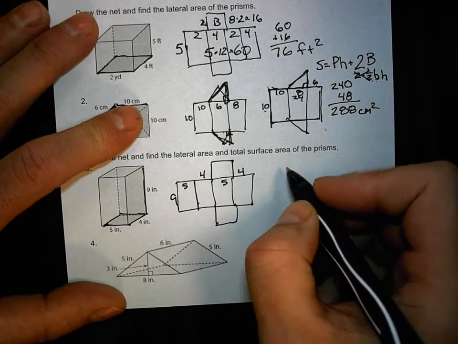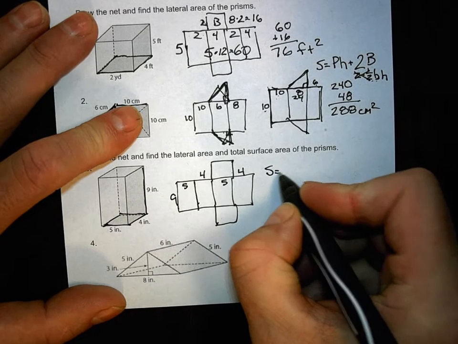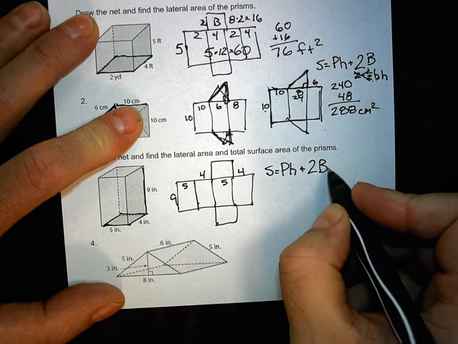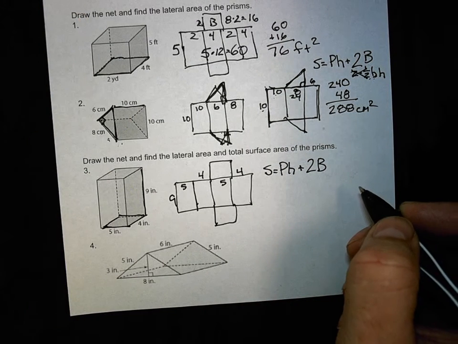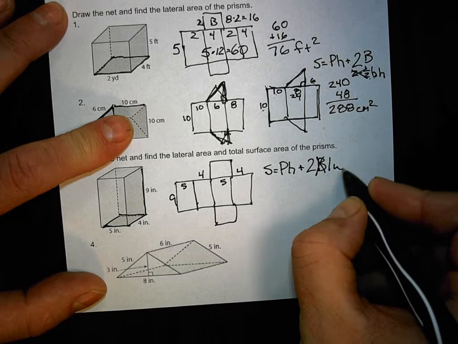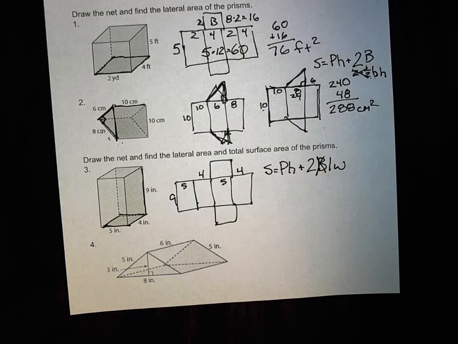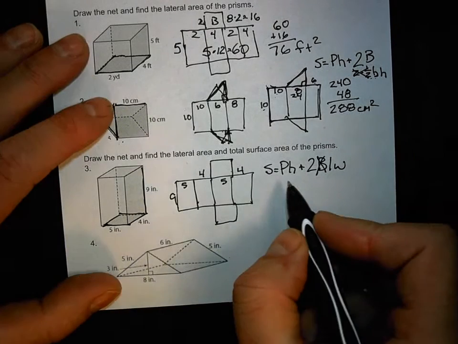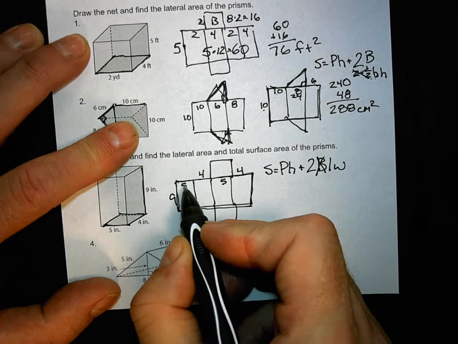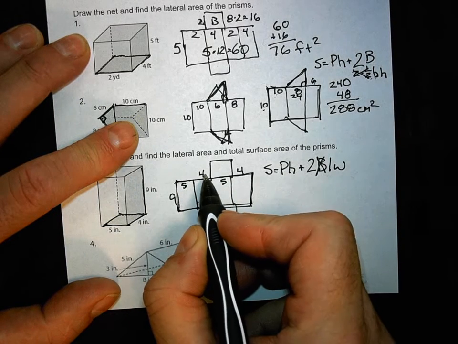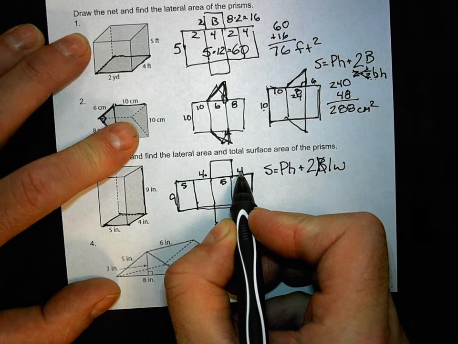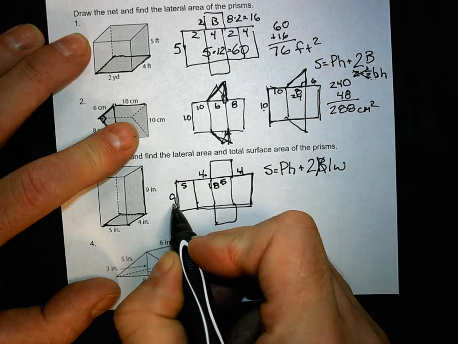So again, the formula for surface area is perimeter times height plus two times the area of the base. Well, what's the base in this case? What's the formula for the area of a rectangle? Length times width. So not B. We're looking length times width or base times height if you want to call it that way. So let's do perimeter times height. Well, this is the perimeter, right? So it's five plus four plus five plus four. So that's 18 is our perimeter times the height of nine.